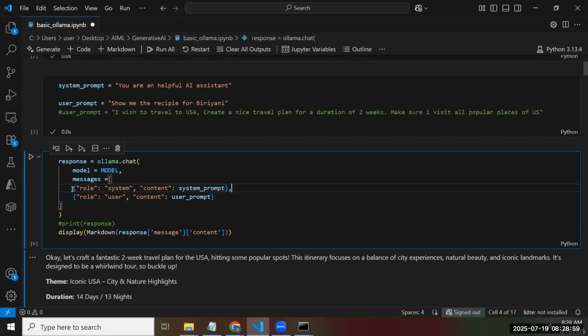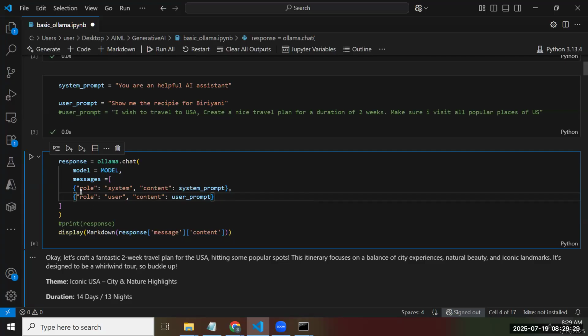Now, there is a certain standard in which the messages are passed. This is called the OpenAI standard. So instead of just randomly passing information, we have some standard in which you pass the information to the model, so that all the suites of models like the Gemini model, Anthropic model, OpenAI model, Llama model, all those models have a standard way of passing messages so that it becomes easy.